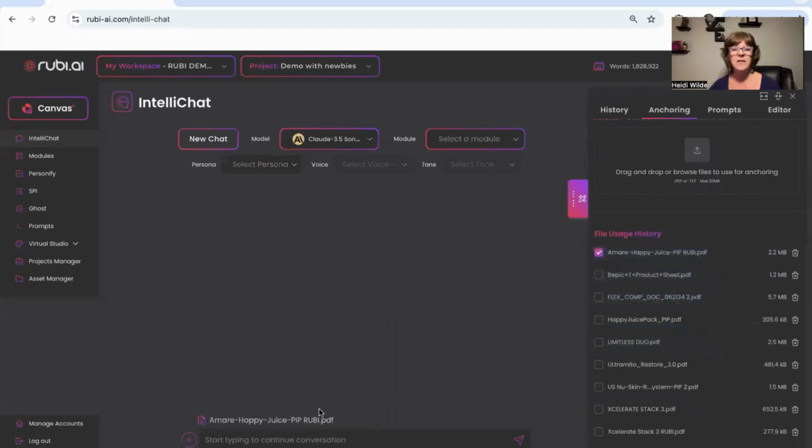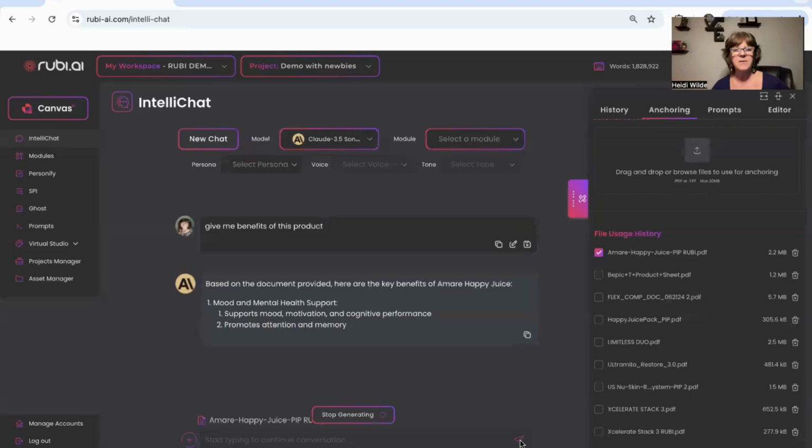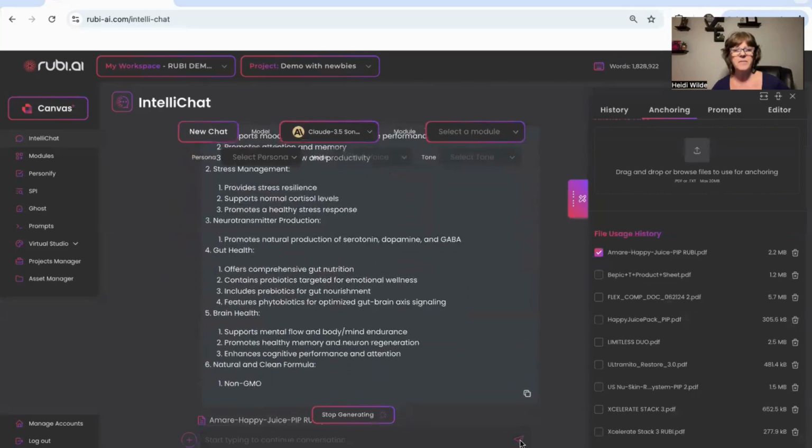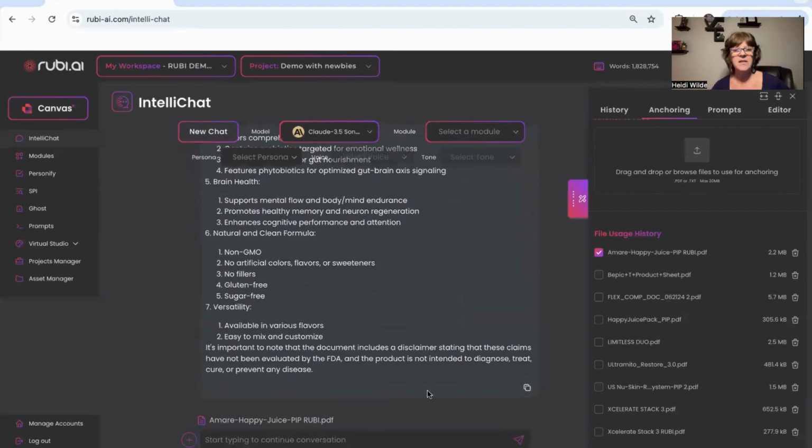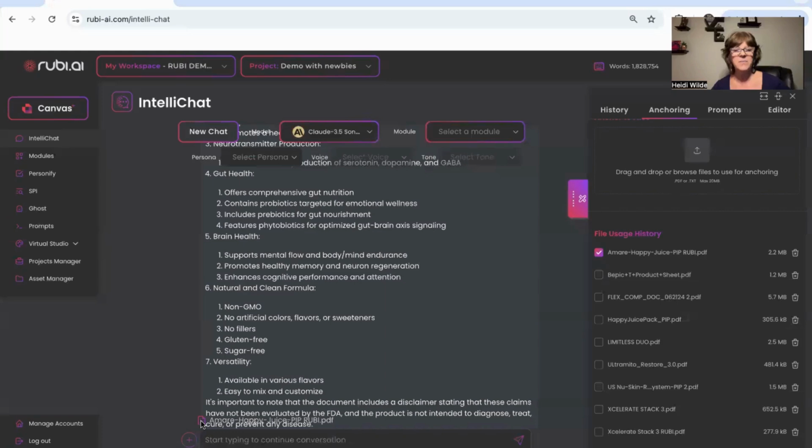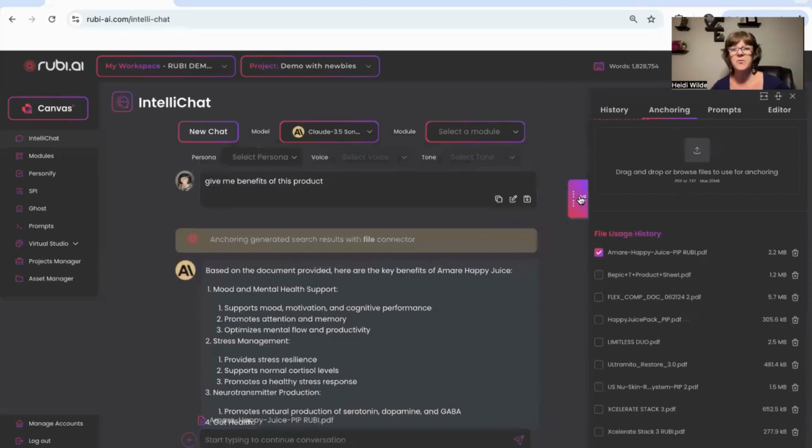And when you anchor it and you put in whatever it is that you want, please give me benefits of this product, that submission, as well as what returns, will cost words if I'm in a chat that has word 1 time or 3 times. And here's how anchoring works. I'm going to say, give me the benefits of this product. And it's attaching the PDF that I've anchored. So that's pretty cool. And that's, again, where we use words.